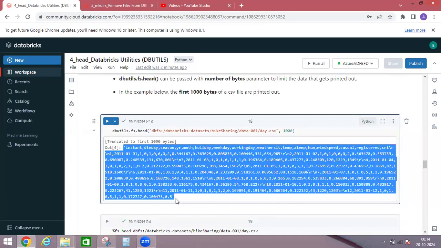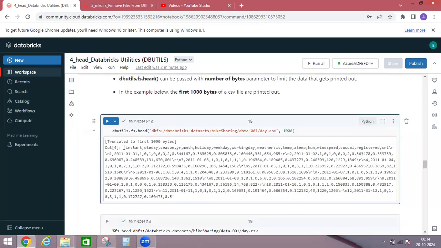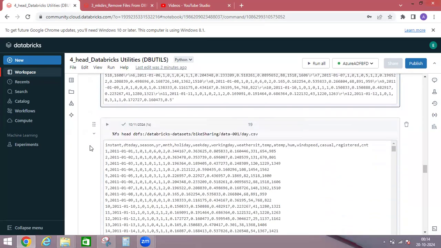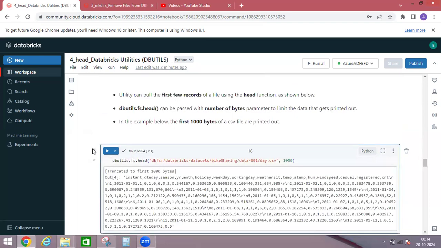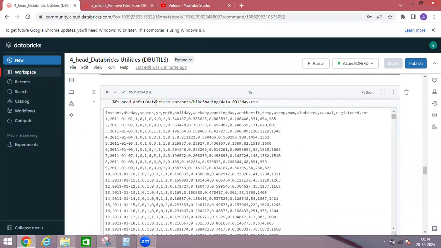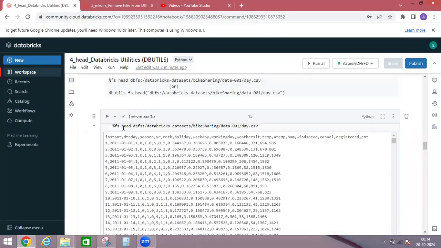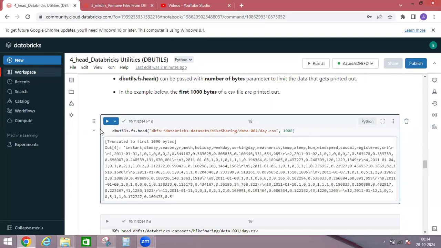If you count this whole thing, it will be 1000 bytes. That is the difference. For the second one, I'm using %fs head on day.csv, which is the same thing I already showed.